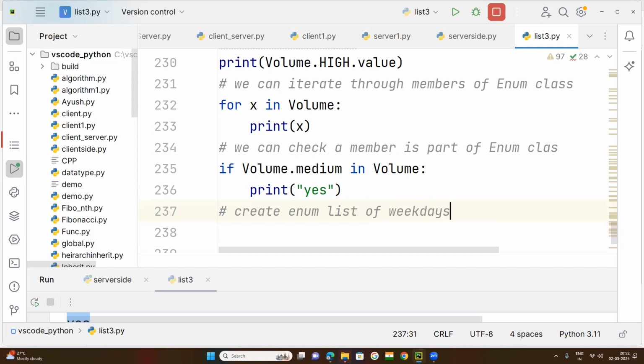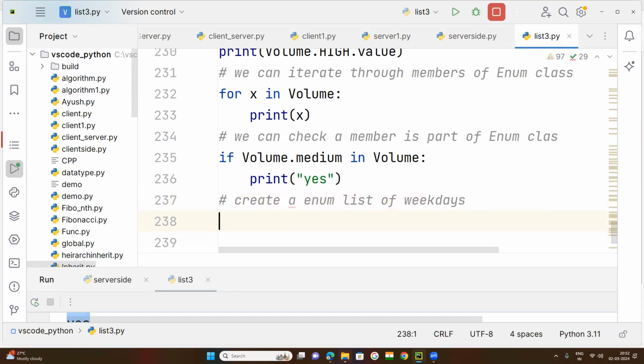Okay, this is the question. Within this question in Python, create an enum list. Create an enum list of weekdays. You know all the weekdays. What are the weekdays? Sunday, Monday, Tuesday, Wednesday, Thursday. So create an enum list of weekdays.